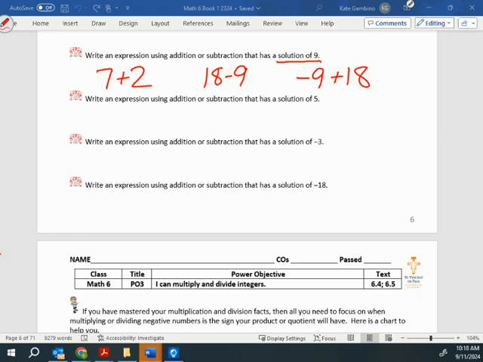So if we're up for the challenge, challenge yourself to work with some negative numbers. If you're like, ooh, I'm just figuring it out, I'm not quite there, I want to make sure I get it right, do one of the first ones that comes to your mind. Bridget? How many equations do you have to do? Just one? Right, an expression, so that means just one. I gave us multiple examples. You only have to give one.